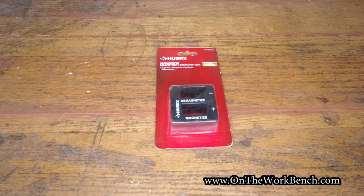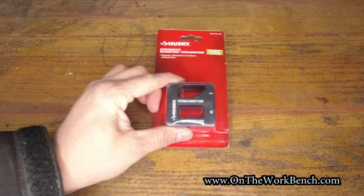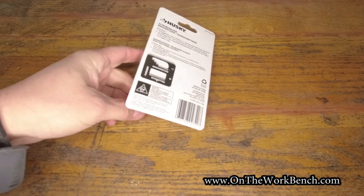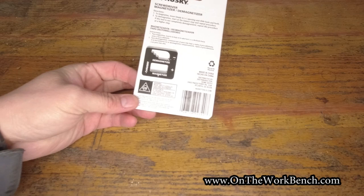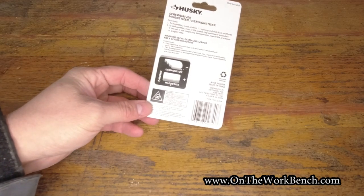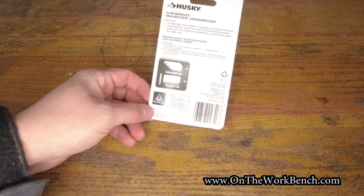Hello and welcome back to Underwork Friends. Today we're taking a look at a product from Husky — a screwdriver magnetizer demagnetizer that I picked up from Home Depot not that long ago. This is an all-in-one tool where the magnetizer and demagnetizer parts are all connected together so they don't separate. I used to have a Craftsman pair held together by what looked like rubber bands, but that broke apart and became basically worthless, so I picked this up as a replacement.